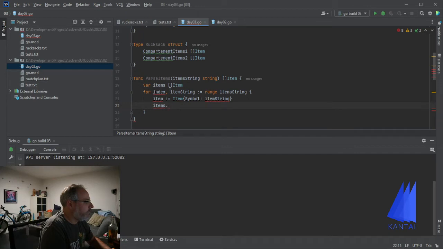Type int. Why is the item string an int? We can just do item string. I think this is because, let's see. Item string type uint as the type string.